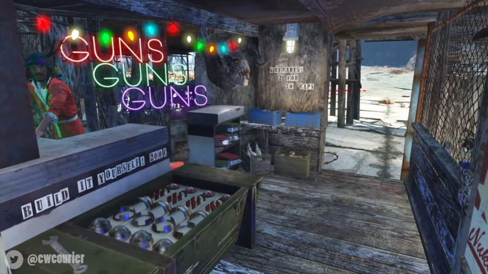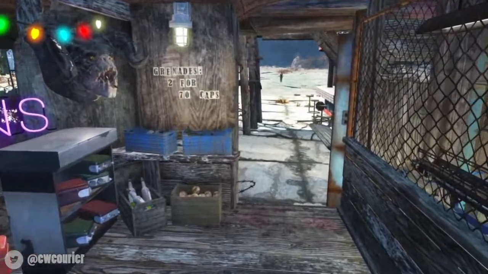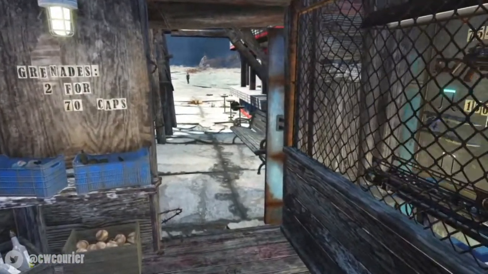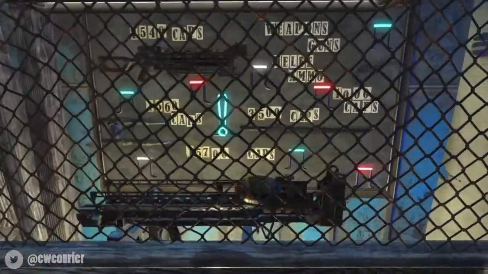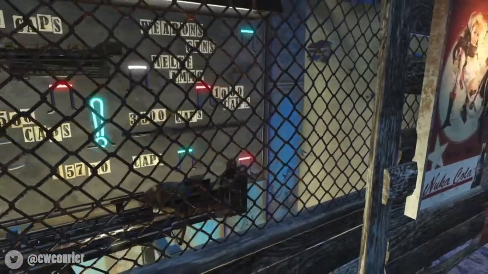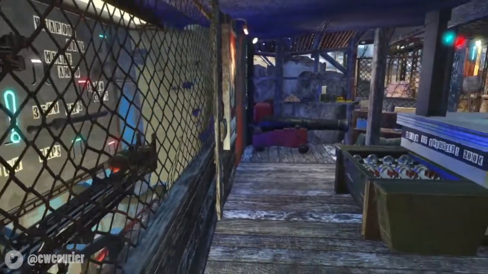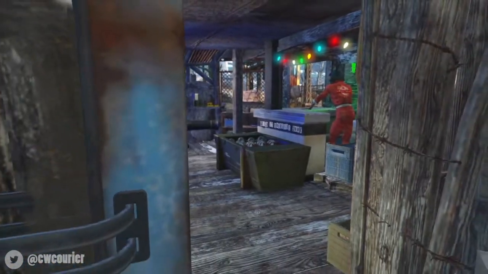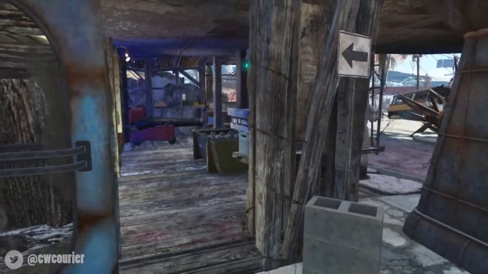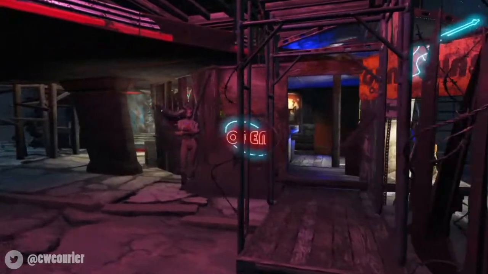But over there, we've got our teller, our salesman, with his pack helmet. This looks very pack-ish. There's the curtain that I was telling you guys about a second ago. And there's our tiny little hole-in-the-wall weapon shop. It's very small, but I think it fits, definitely.